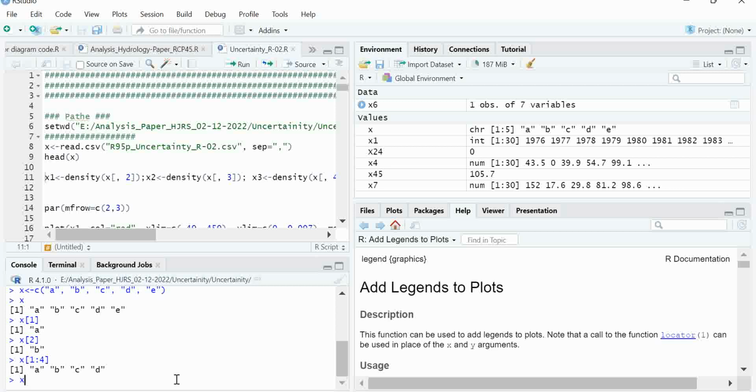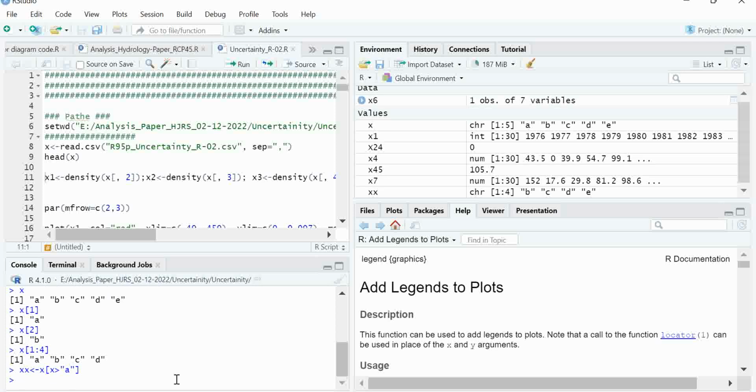And now you can also assign these values to some variable. I will just change the name, xx, and to x I will apply a logical operator, greater than a. What this means is that I'm assigning all the values greater than a to xx.